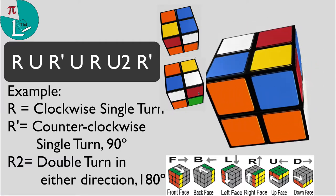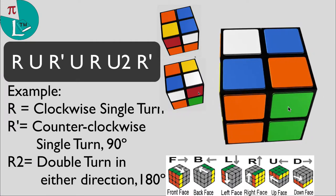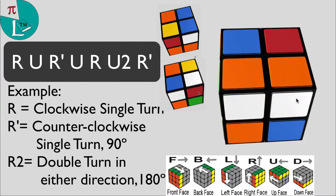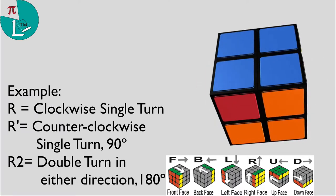Again, you just repeat it until you get all blue. Right, up, right prime, up, right, up, up, right prime. You're done. So the second step is done.